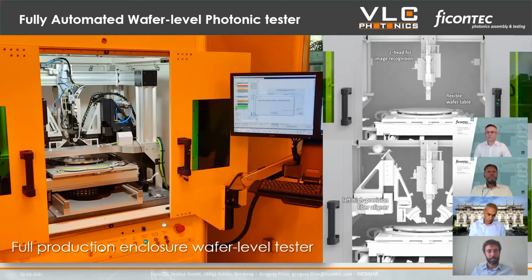Can I ask Inigo, did you know what you were looking for when you went to the market looking for a system? Well, yes and no. We have some clear ideas of what we needed, because as a design house, we need to be very flexible. We work with many different technologies, different platforms. So on the one side, what we needed is a lot of flexibility on the tool. But on the other side, it's critical that a wafer-level tester is stable and it's fast enough. And it has also a very user-friendly graphical user interface and programming way, because this is essential for operators, which don't need to be like PhD level, right?